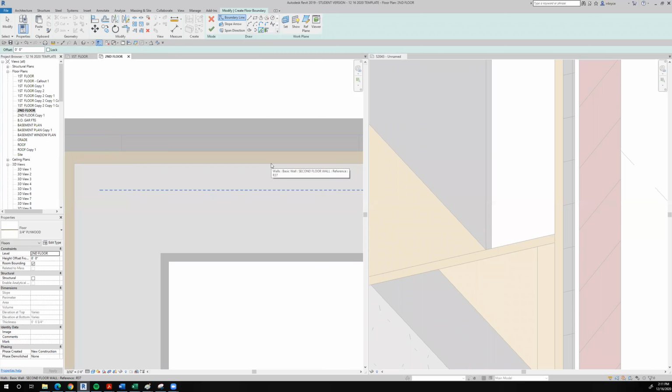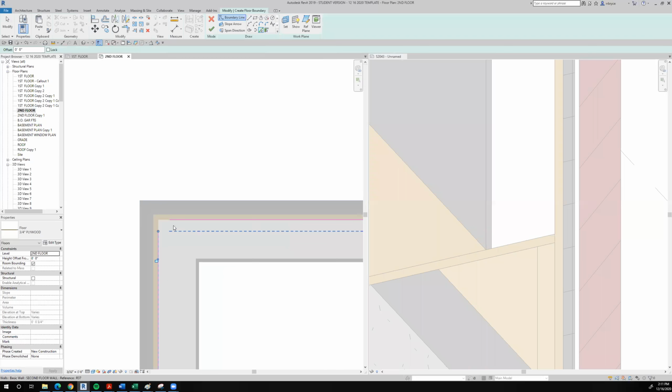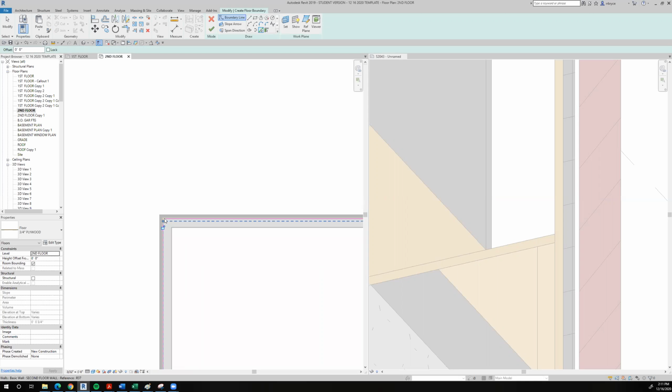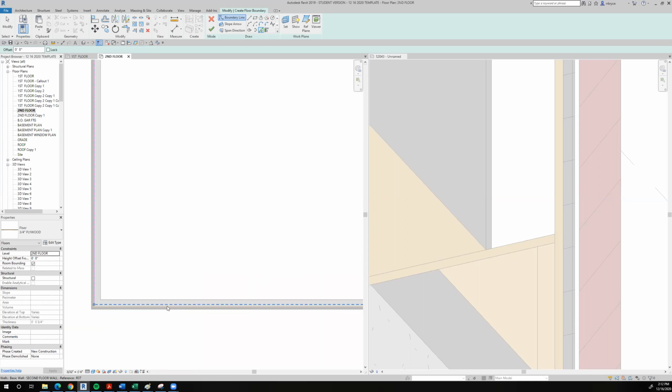I usually like to go over in the wall area itself. Got it. And let's go over into the wall area itself, as opposed to trying to pick something right here at the end, because then Revit gets a little confused. Am I talking about the end of this wall, or am I talking about the component on this wall? So when I'm trying to pick objects, I like to come over into the wall itself rather than try and pick the edge, because there's really two walls right there. And sometimes Revit gets a little confused.